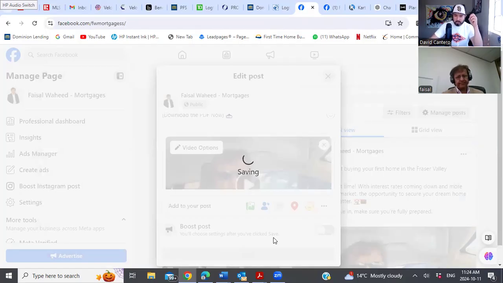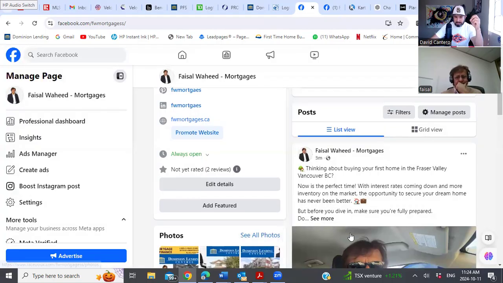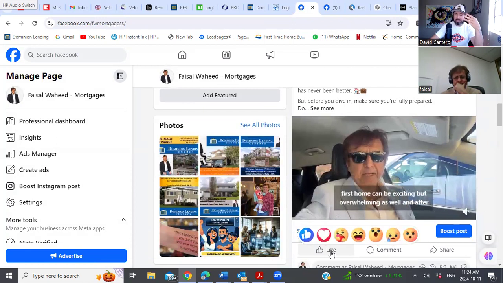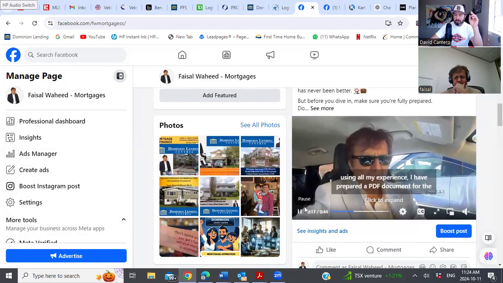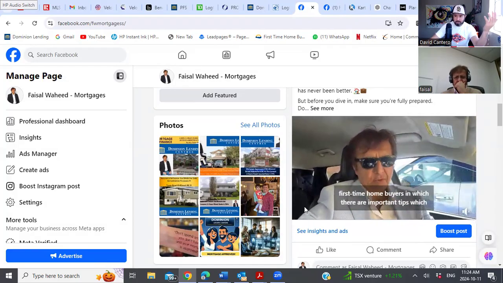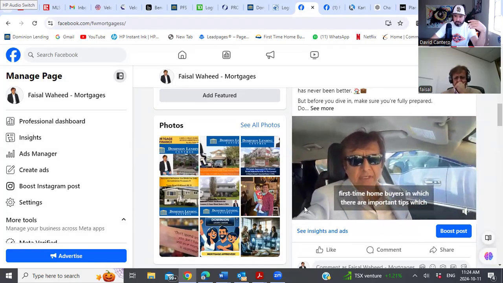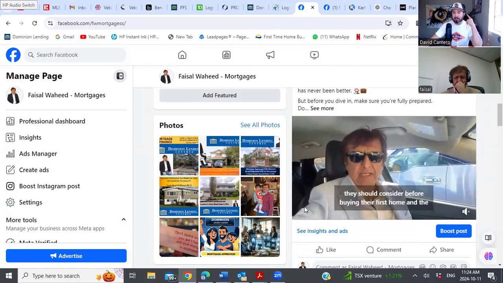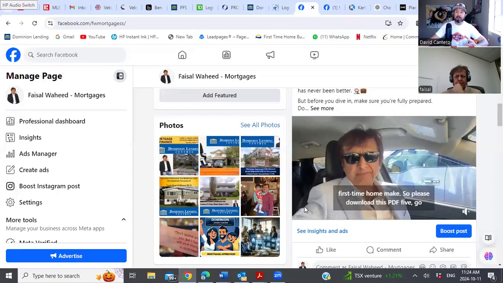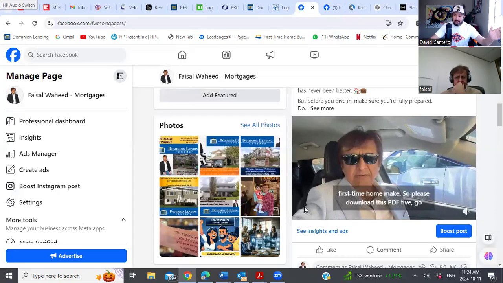So again, when it comes to successfully setting up a Facebook video ad, there's always the three-step framework that I try to teach. Step one, we post it on the business page first, which is what we just did. We use ChatGPT to write out the text. Step two, we go to Ads Manager and actually publish the ad. And step three is creating the custom audience of all those that watch it.